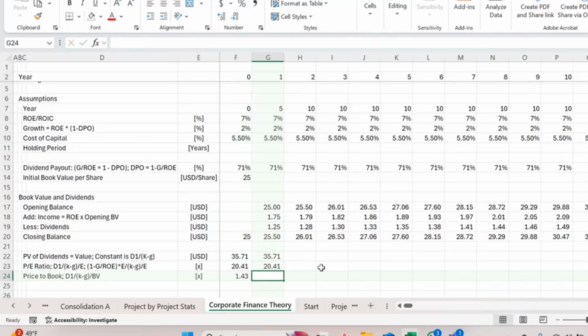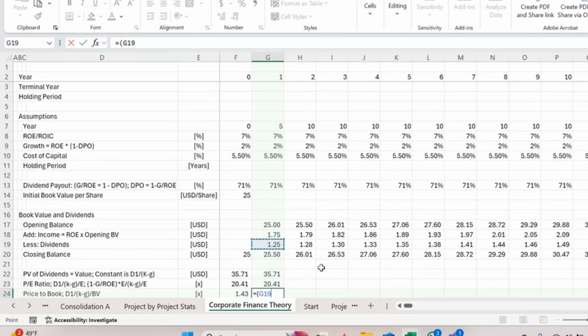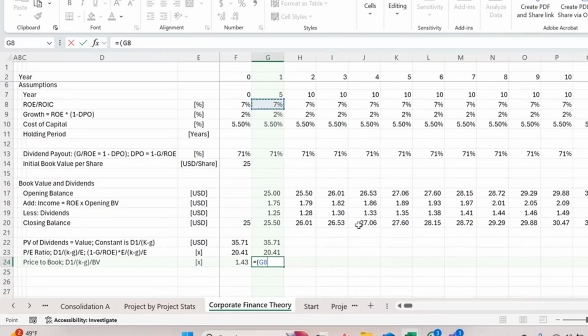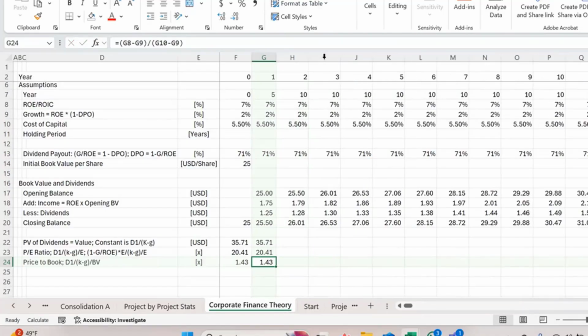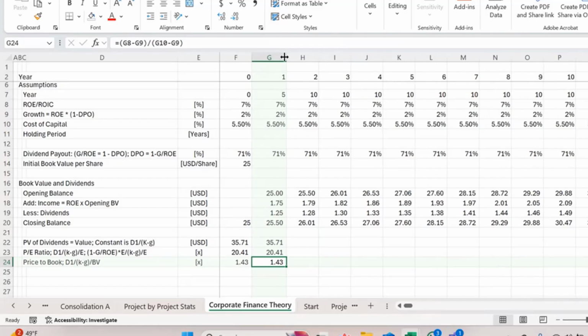Put an equal sign, and open the bracket, and it's ROE minus G. So it's the ROE, the 7% minus the G, and then close the bracket and divide that by the cost of capital minus the G. So all of these, if you had a company and everything was the same, everything's totally fine, and you wouldn't have to make a financial model or anything else.